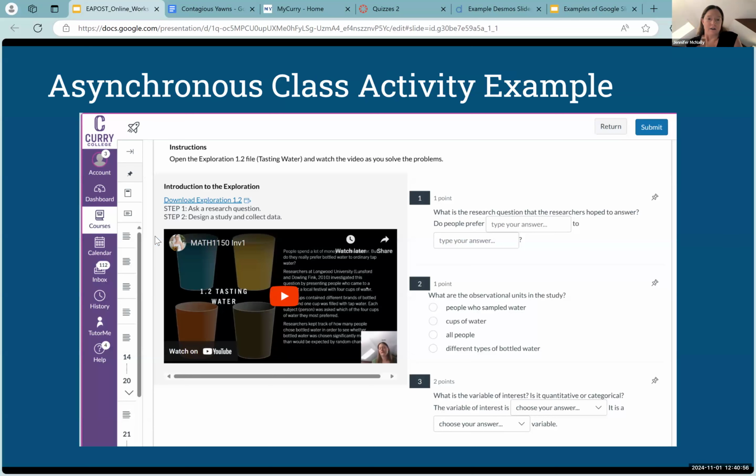So the way I thought about it was the ways that I could keep the activity as authentic as possible, but use a lot of those tools, like Anelise was saying, for the automatic grading so that students get immediate feedback whether or not I was actually able to look at their work personally. So I broke the investigation activity. Again, this is an example of an exploration from the ISI textbook.